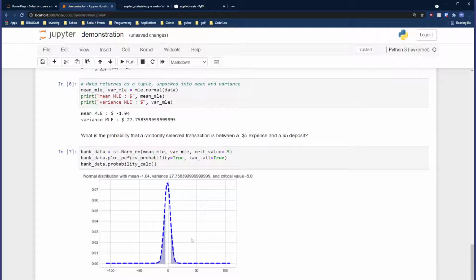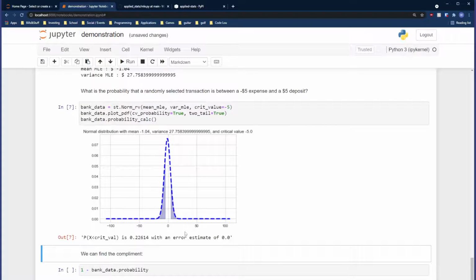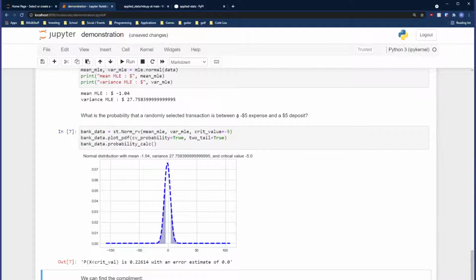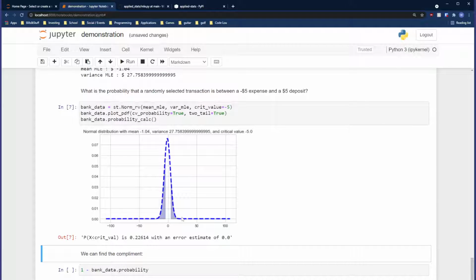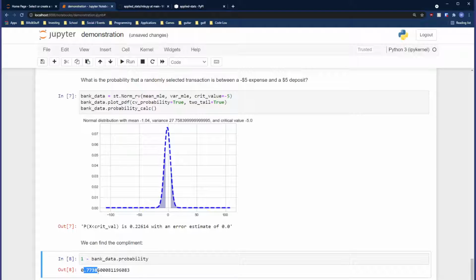So my motivation was also that this just makes it much easier to visualize when you're calculating something. So it just made a lot more sense to me as I was working through all of the theory in class. So this is the probability of the shaded areas, but I set up here, we want to know what's between those two values. So because we have these shaded areas, we'll just do 1 minus the complement. And we can see 0.774 is the probability that it would be between -$5 and $5.